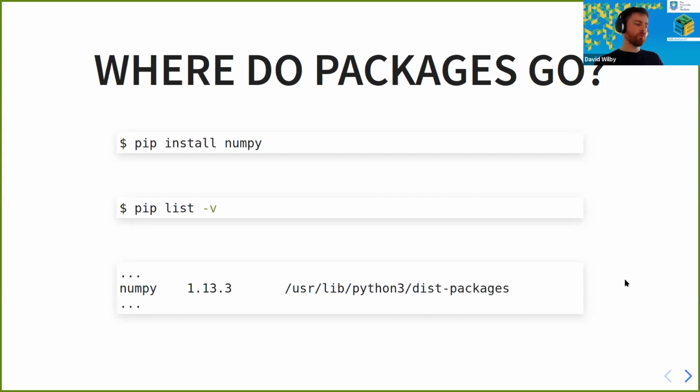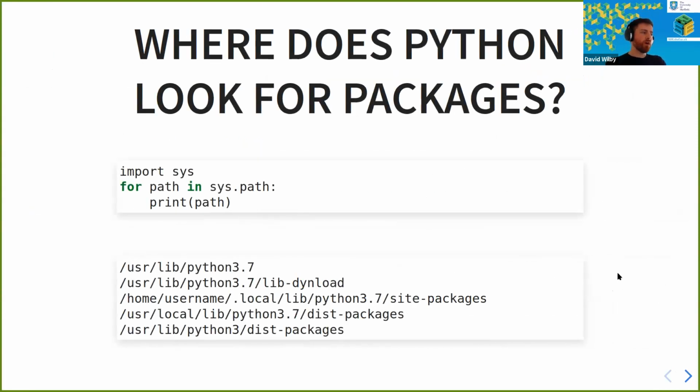But the important point here is that basically those packages tend to end up in some sort of central location that depends on the particular Python that you're using. And when Python's looking for packages, when you're running your code, it'll look through some list of paths that depend on the current version of Python that you're running.